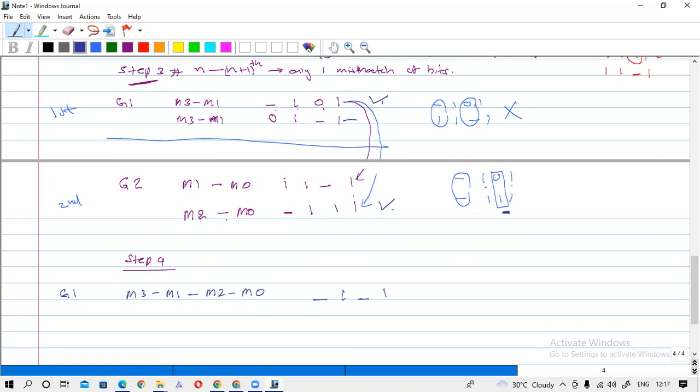Now I'm going to check this one and this one. That will be my first group, second sequence, second group, first sequence. If I try to match, you can see that here you have a mismatch.